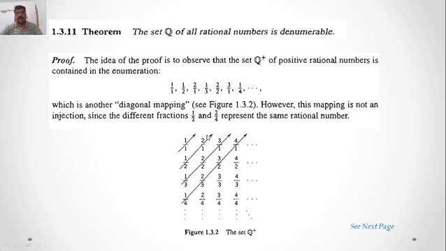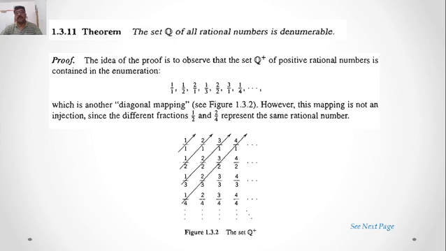as in the picture, you rearrange the rationals as 1/1 in the first row, 1/2, 2/1 in the second row, 1/3, 2/2, 3/1 in the third row. Likewise, you can see that any p/q rational is actually in the (p+q-1)th row as the pth element. See, 3/2 is here: 3+2-1, that is the 4th row, third element, like that. So this way we can say that Q plus, the set of all positive rationals, is a sequence, hence it is a denumerable set.